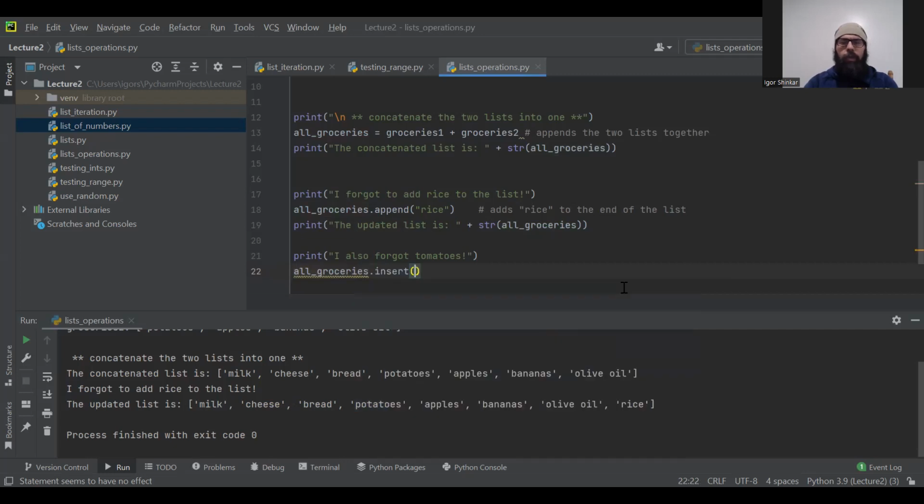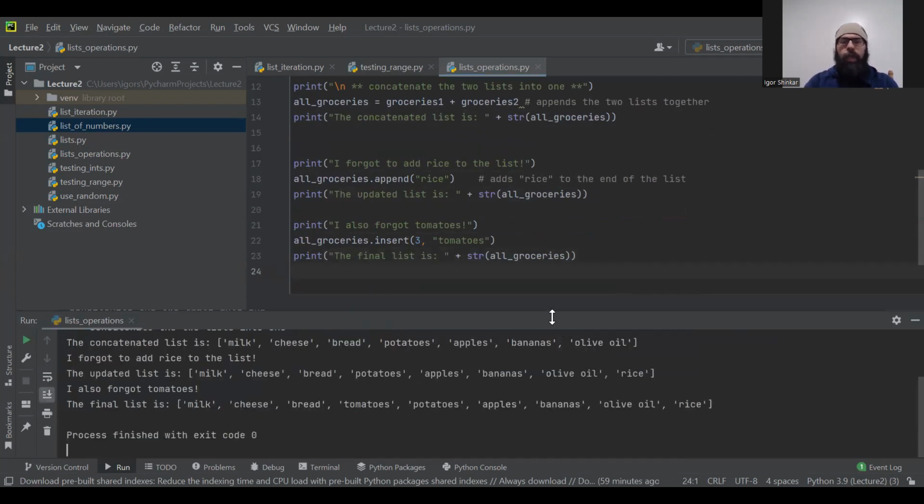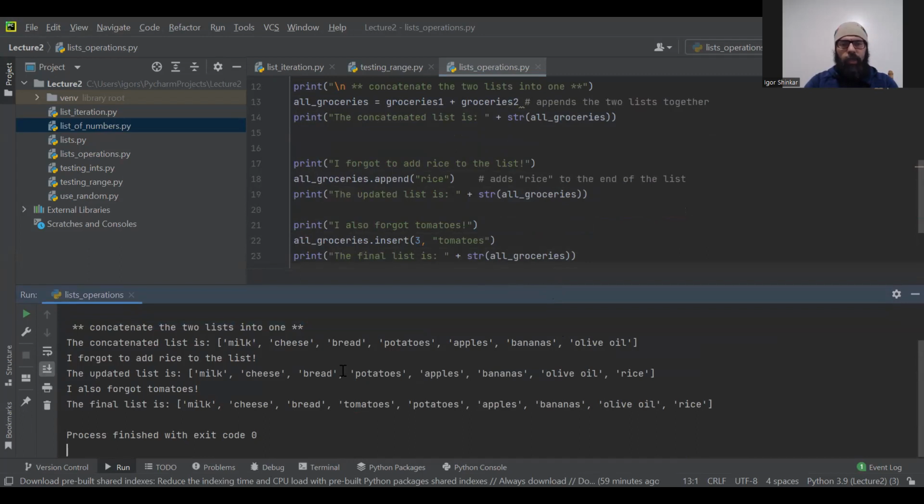So I will type insert, and I want to add it at index 3, and then tomatoes. And then I'll write the final list is, so when I added tomatoes at index 3, here's what happened.